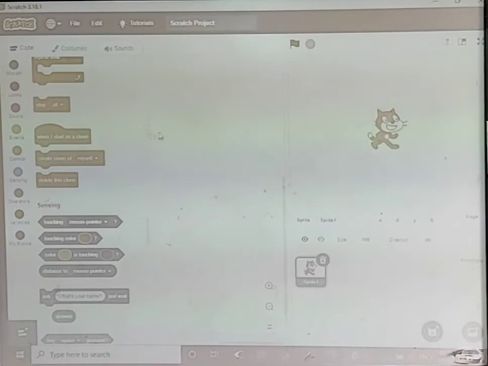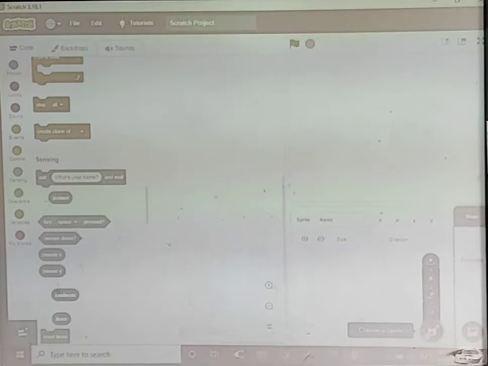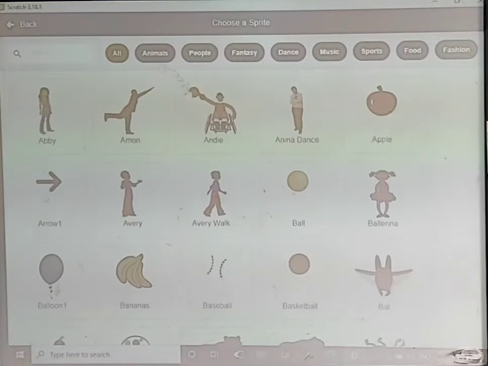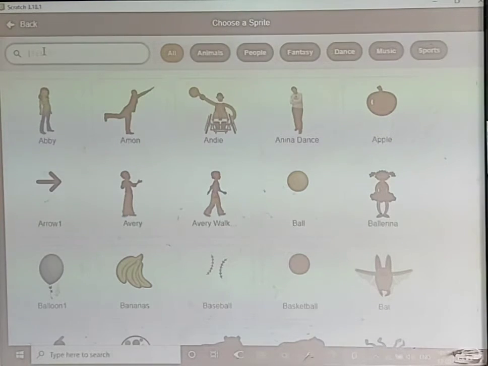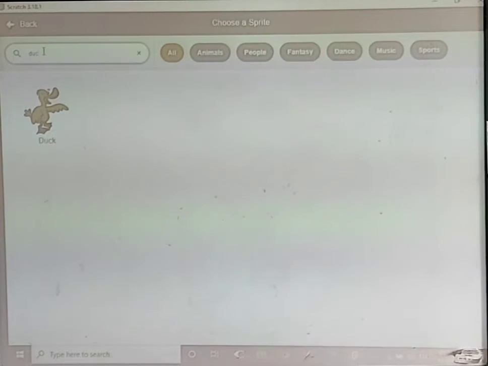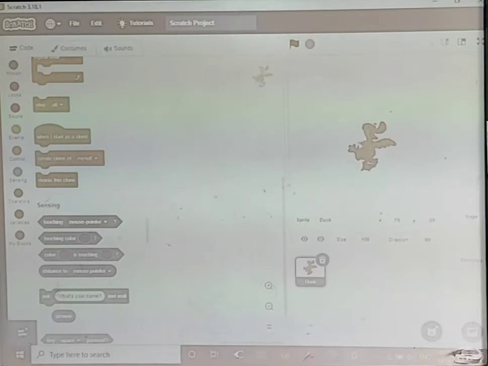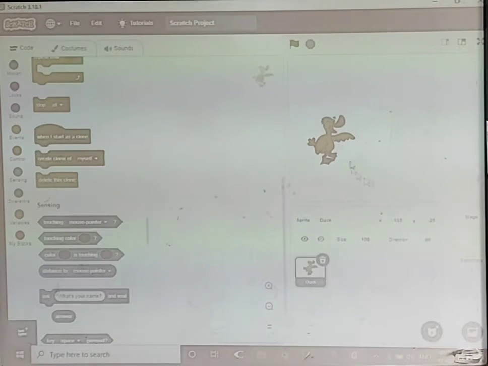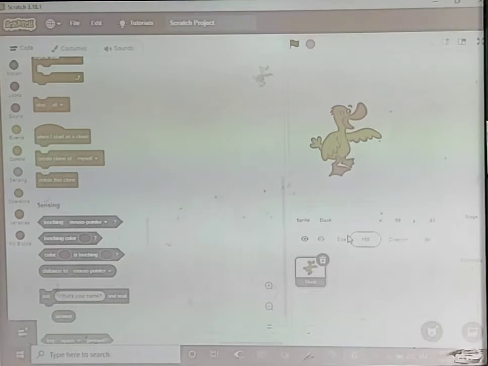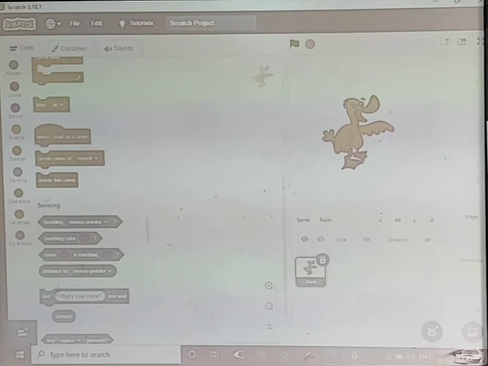So I have opened it for you, and we have to delete the cat sprite, then insert the Dog animal. If you are unable to find it, just type Dog in the search box. It will come here. Then click on it, and the Dog sprite has been inserted. You can maximize it, you can do anything in that. If you want to make it bigger, you can make it bigger. If you want to make it smaller, you can make it smaller. I made it 150, very small.